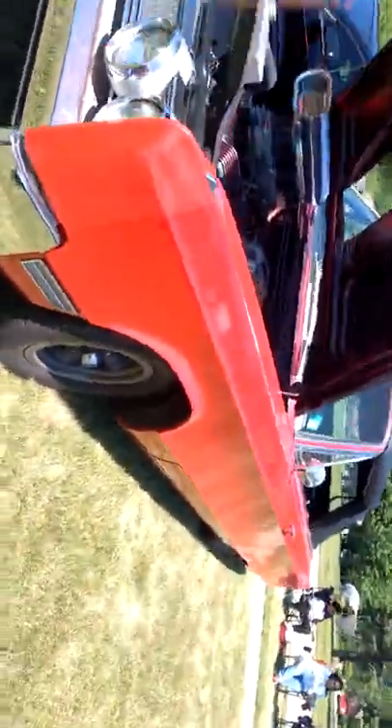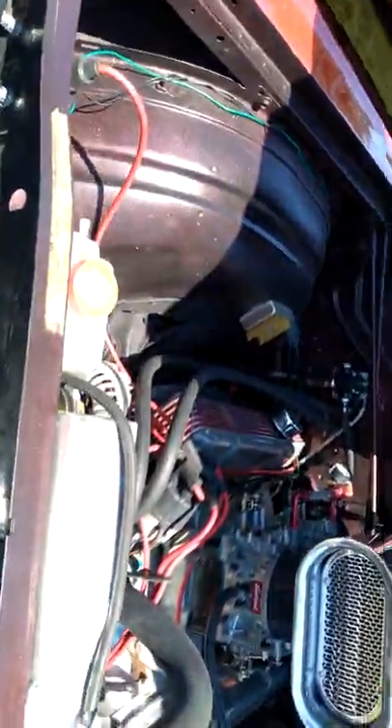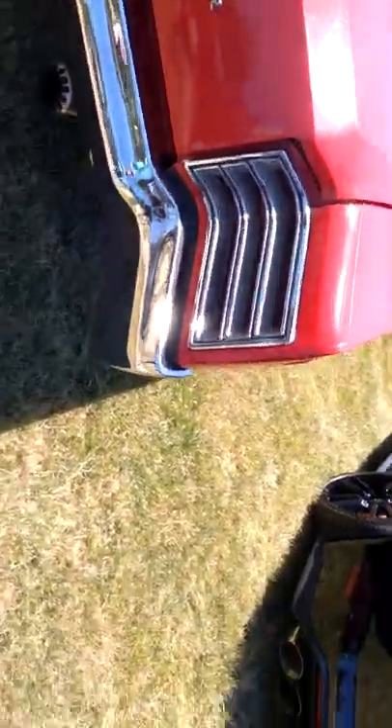Dude, this one's huge. Look at this engine — that's a really cool engine. I like the big light. That's one of those ones that come out of the front hood. 1967. Look at how long it is — this thing's strong. It's still going. I don't know what type of brand that is.